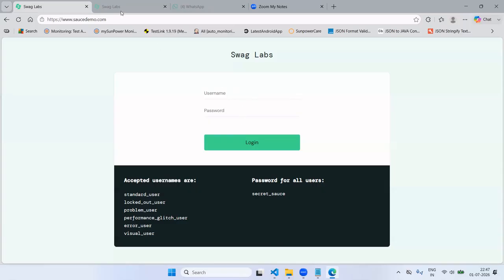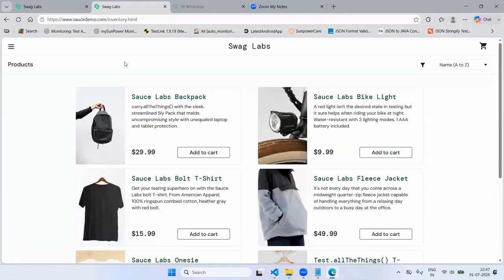In the same way, once I log into this website, I can see multiple products here. Now I wanted to write an automation test case which is going to place an order with different products. First I want to place an order with this product, Sauce Labs Backpack. In the second iteration, I want to place an order with Sauce Labs Bike Light.